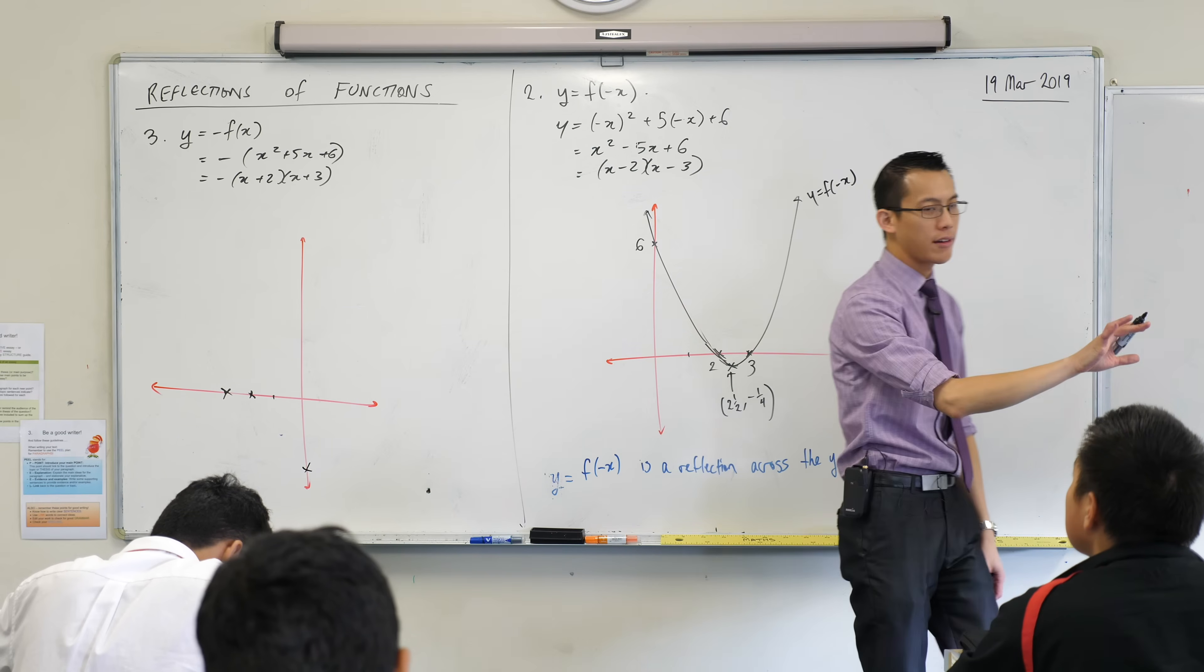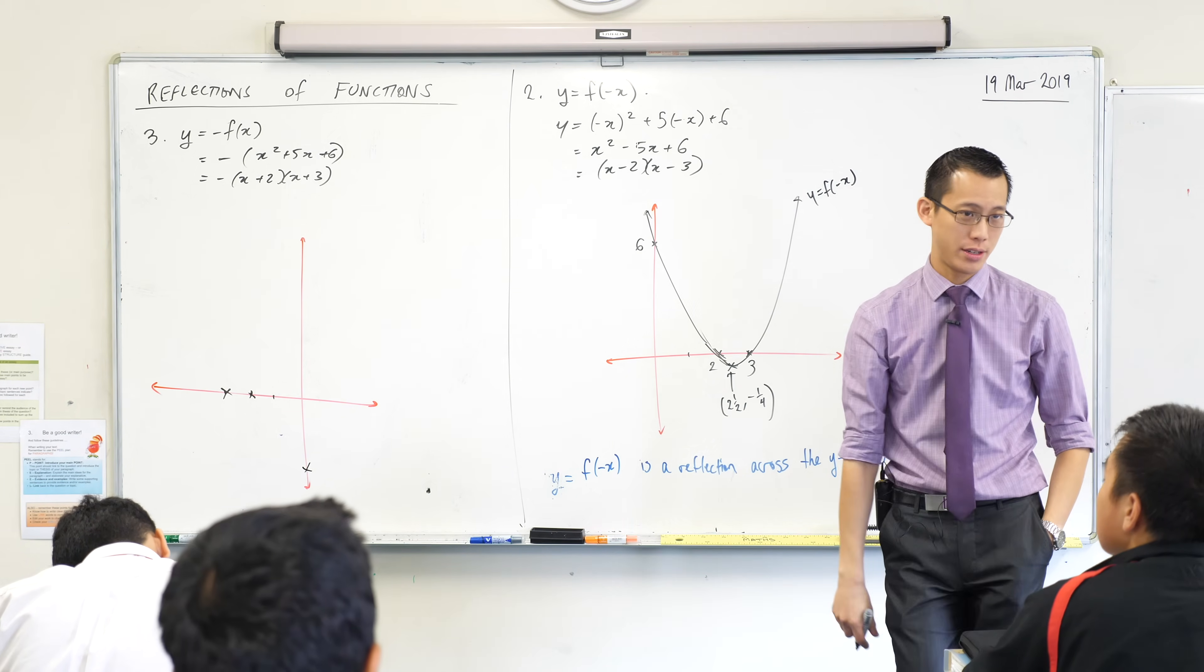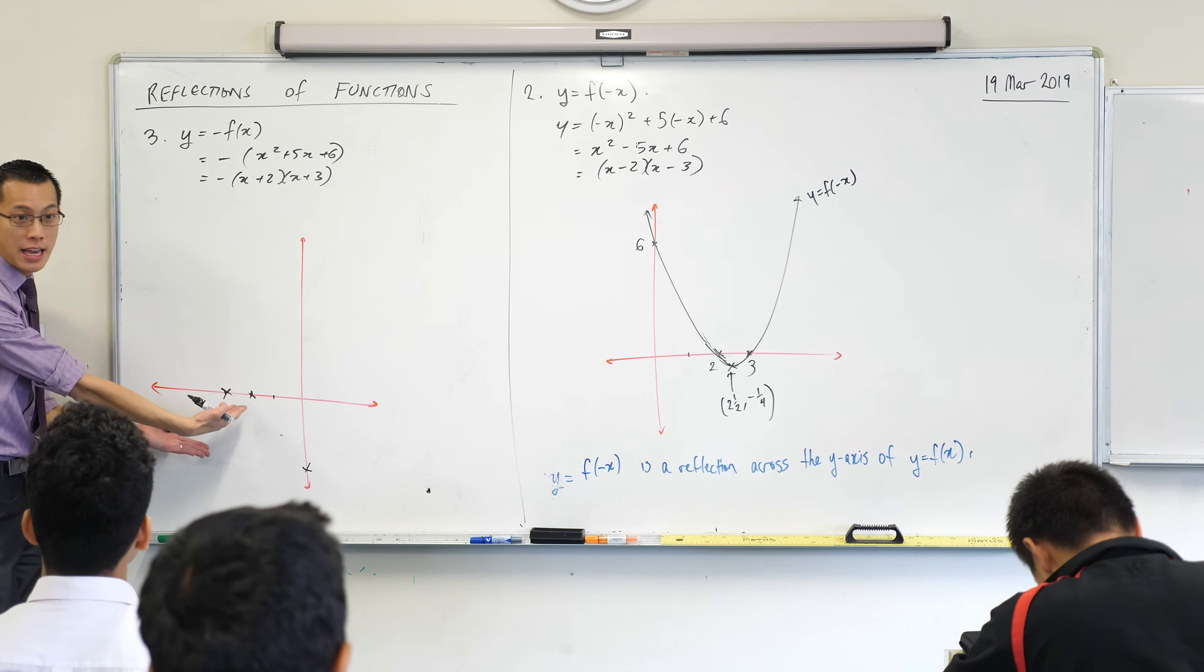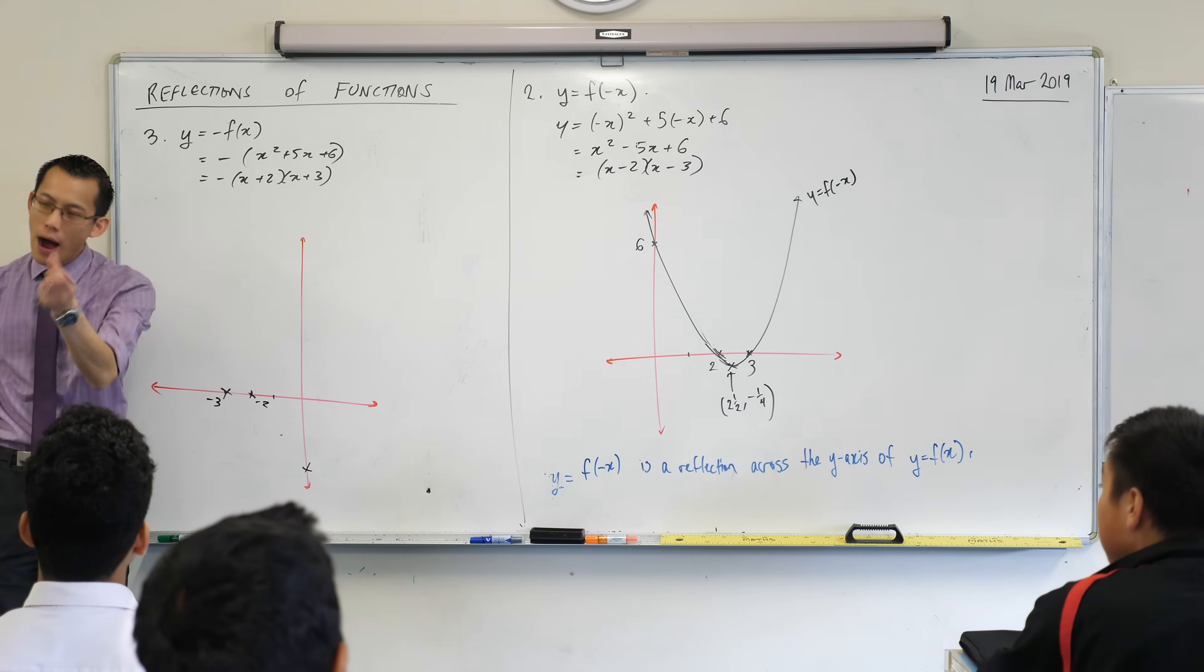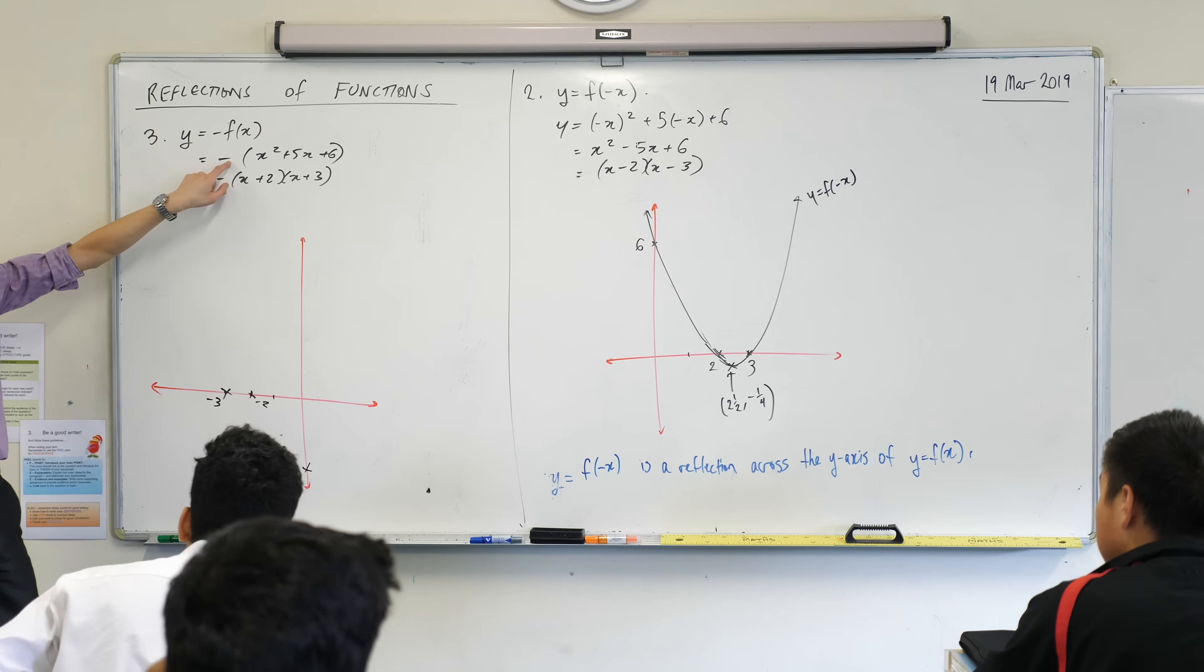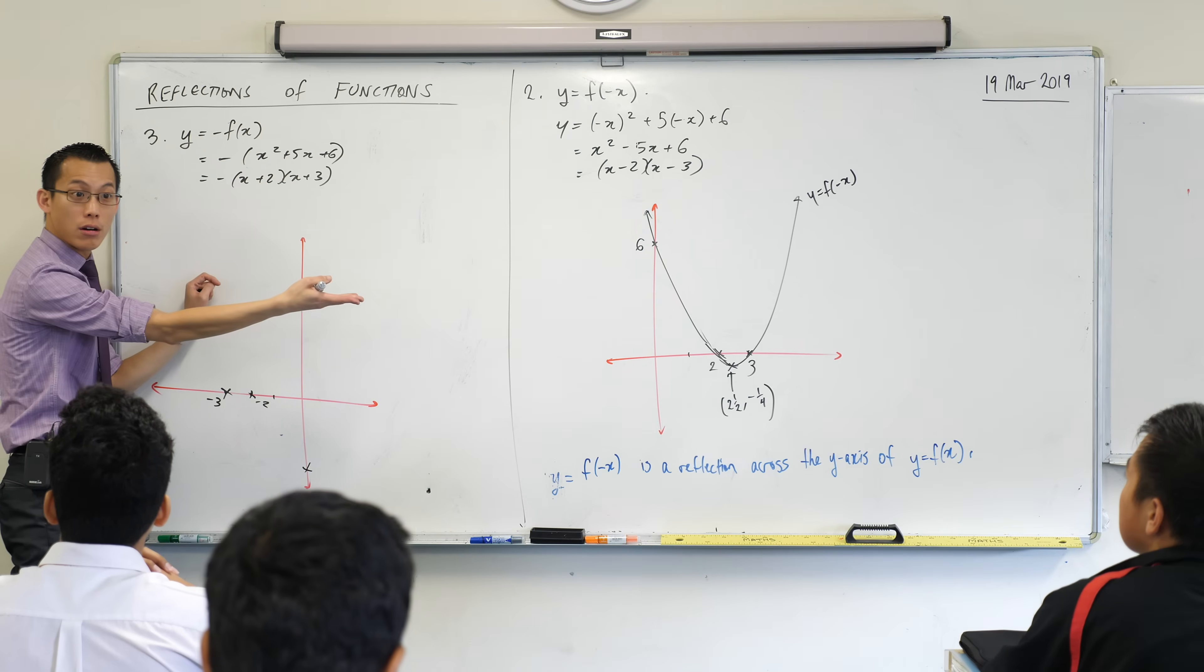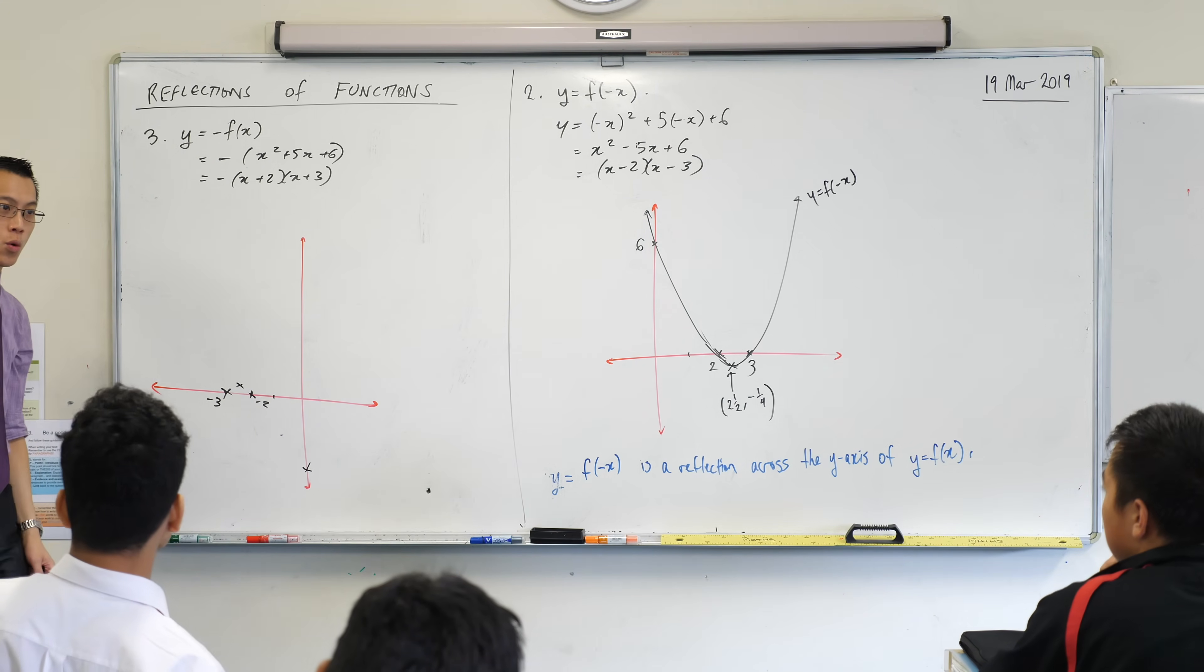Okay, now, don't work it out. Have a think for me. What is your axis of symmetry going to be? How different will it be to previously? It's going to be the same. It's still between the intercepts. The intercepts are still negative 2 and negative 3, so it's still between there. But the y coordinate of the vertex is going to change. Do you see this? When you put in that negative 2 and a half into here, you're going to get negative 1 quarter in here, but there's a negative out the front as well. So you're going to get this guy up the top. That's positive 1 quarter. Are you okay with that?